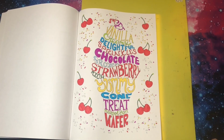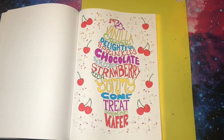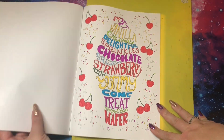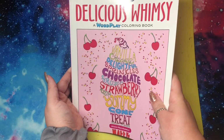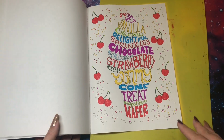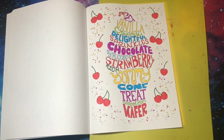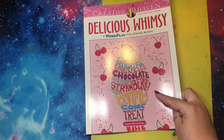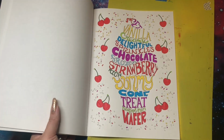Done. I didn't finish all the sprinkles. Shh. I can't. I get so bored. Anyway, so here we go. Let's see if we can kind of see. There's the original and there's mine. I think it's pretty close. I give myself a B. I think I got all the colors right, but maybe not the shades necessarily. And obviously, they definitely did this digitally, so it was easier to do the blending and stuff like that. But I like it.